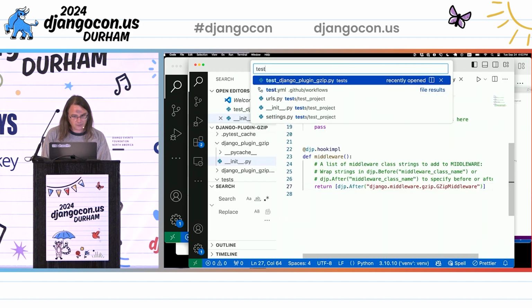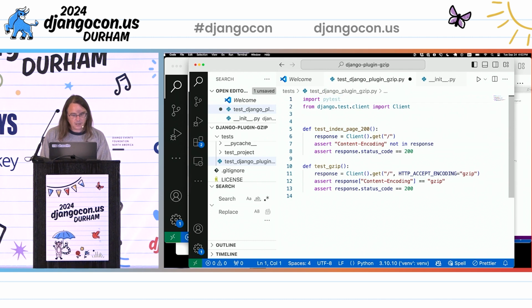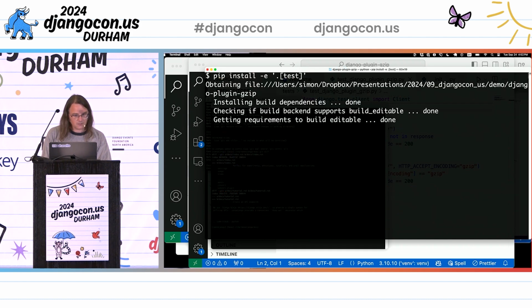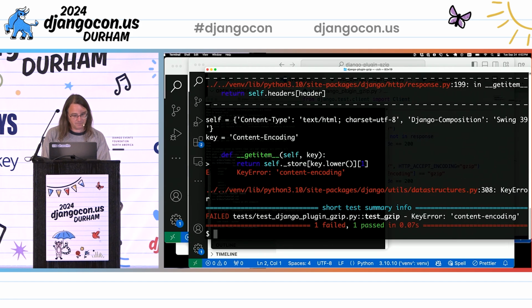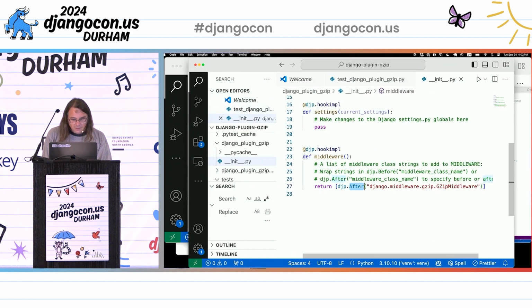It's running test Django plugin gzip. I thought I did. Maybe I didn't. Well, I may have to. Oh, it's before, isn't it?